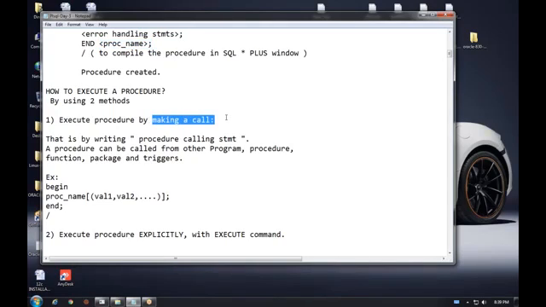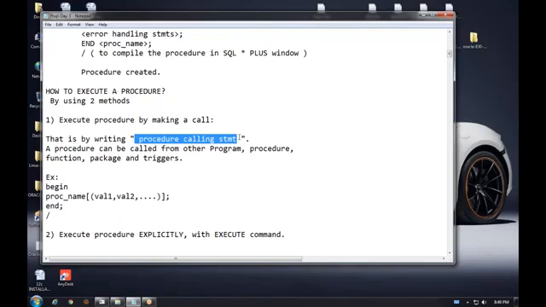By making a call. From where can we call? You can call the procedure from a program or procedure or function or package or trigger. You can make a call according to your requirement. Suppose so many procedures are there. How can I identify one procedure? With name. There are so many friends in front of me. If I call one friend, he will respond. Right? Similarly, if you make a call to a procedure, then the procedure will respond, means the procedure is executed.